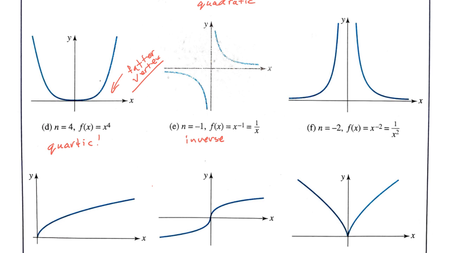We call this the inverse of x, just 1 over x, right? And the left side of the graph swoops down and then comes very close to the x-axis, but never crosses it and never touches the y-axis either. So we have something that looks like this for the other side, right? Now, if we had negative 1 over x, it would have been something like this.